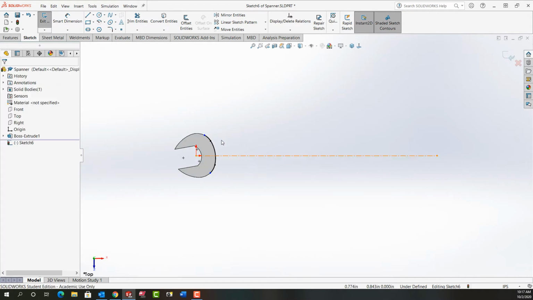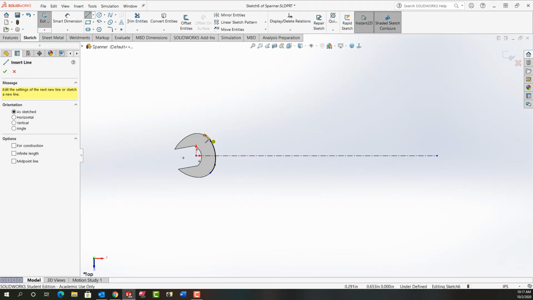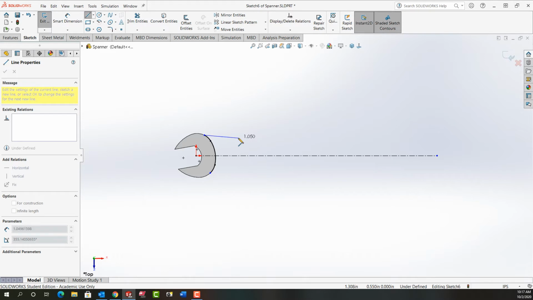So next, I'm just going to draw the top half. I'm going to use my mouse gestures to activate line. I'm going to come off here, and I'm going to create this line. I'm going to be careful I don't get relationships I'm not wanting. And the line's not very long, I'll stop there.